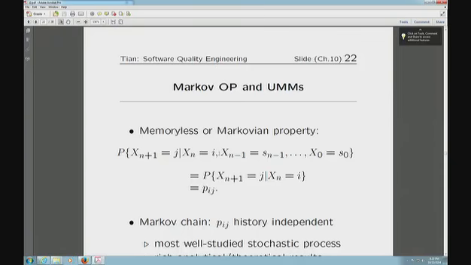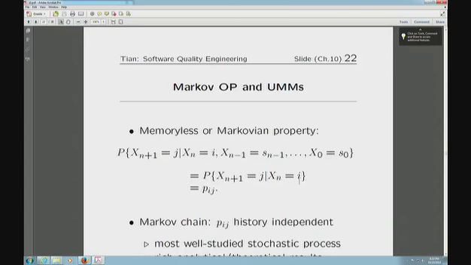Formally stated, it is like this: if you have a history from different states, at time 0 you are at state 0, then state 1, state 2, up to state n, and then you go into state n plus 1. If you are at state n, in state i, and the next one you are in j, it is equivalent to you being in i going to j. It doesn't matter how you get there. The whole history is summarized in that you are here.